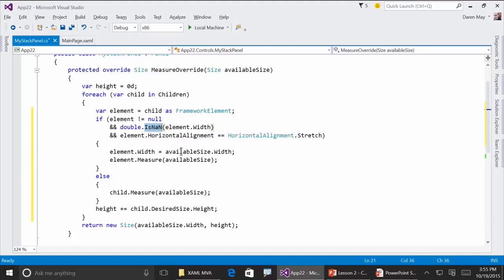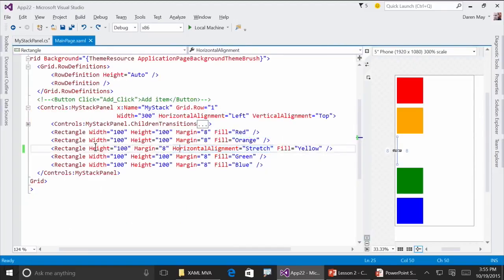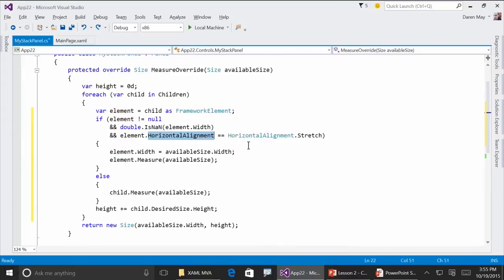Well, if you're going to not set width, leaving it unset, but also you're going to set the horizontal alignment to stretch, which I'll just remind you by jumping back that that's exactly what we did. We didn't set width, and we set horizontal alignment to stretch. Well, in that case, you'd be right here, and you would say the width should be the width of the available size. That's the available size of the parent. Now it's as wide as possible because the parent itself has a width.